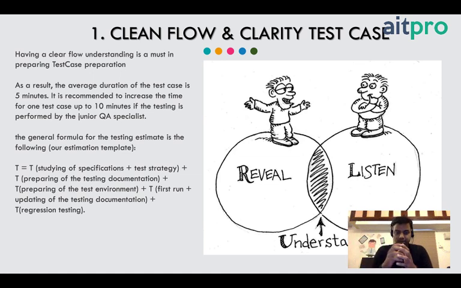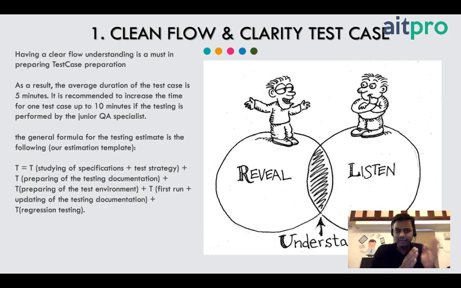So that is what I'm trying to be. The points that I'm going to show are not going to be a new thing or any magical pills. All I'm going to say is you might have already known that or already implemented it, but giving more concern towards these 4 steps will give you a high clarity. Okay, so the first point is clean flow and clarity test cases.